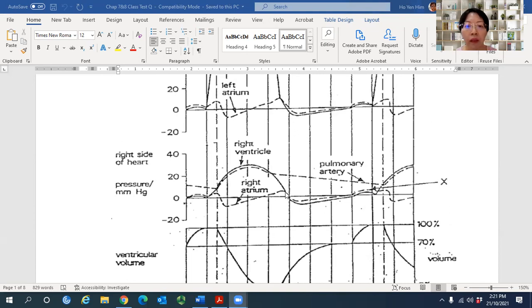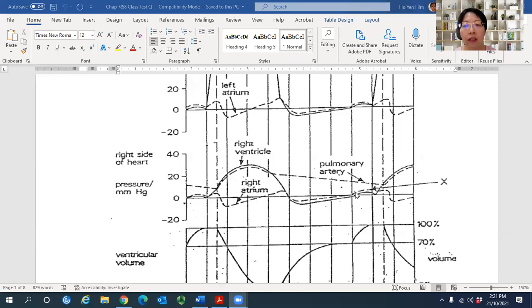So you already know that this is the point where both the lines become the same, right? When both lines become the same, that means both of them are connected. So when the pressure in the ventricle goes below the pressure in atrium, the AV valve will open, so both of them got the same blood pressure already. Then as the blood continues to flow from atrium to ventricle, the pressure will drop because blood flows out from atrium to ventricle. And then the blood volume starts to increase as it collects.